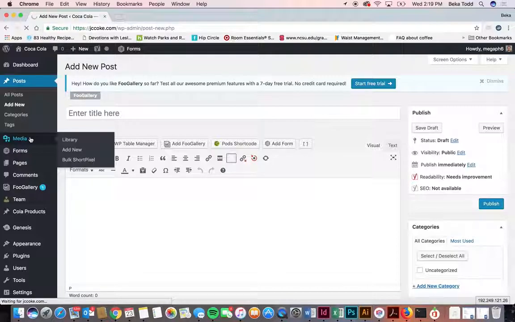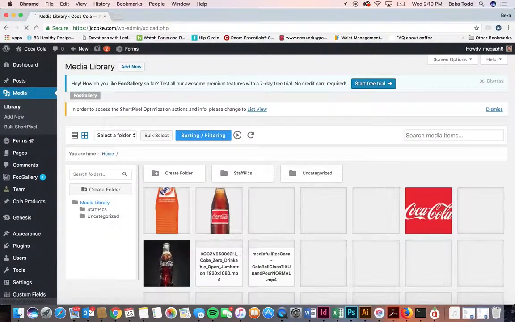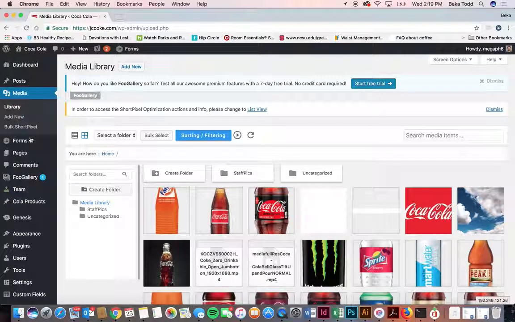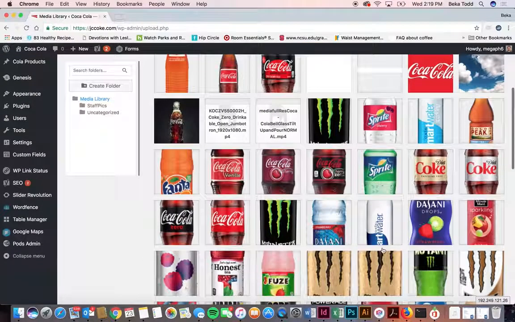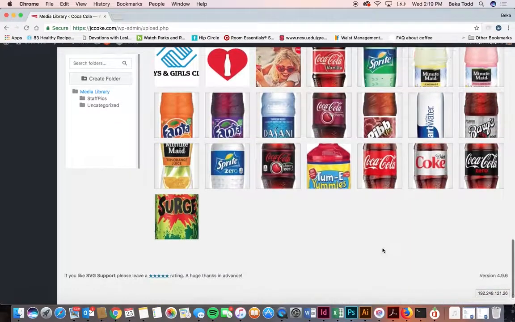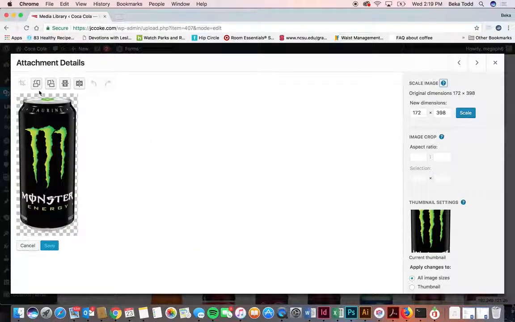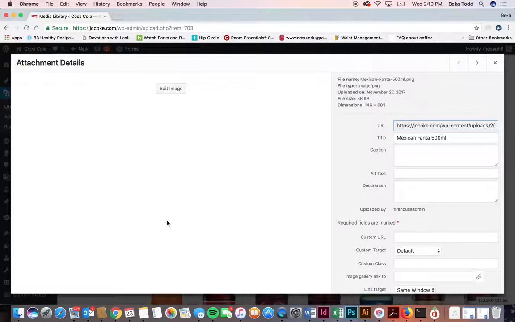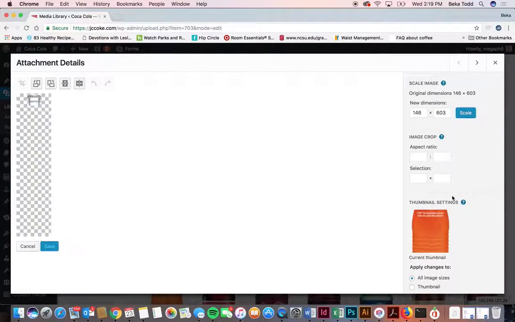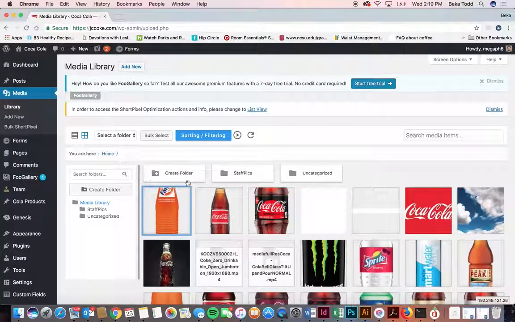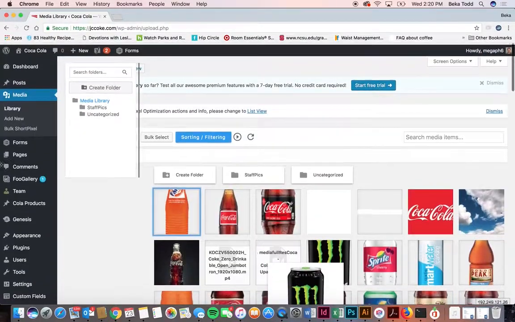Moving on to media, that's your media library. That's where all your photos or any of your PDFs or videos that are hosted on the site, anything like that that's on the site would be located in your media library. You can click on any of the media. You can edit the image and rotate it if you need to, or crop it if you need to. You can change the dimensions and scale the dimensions on there if you need to do anything like that as well. And then once you were done editing, you would just click scale or save here in the corner. And that's where all that is located.